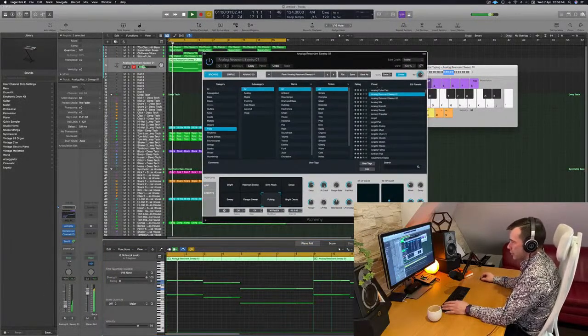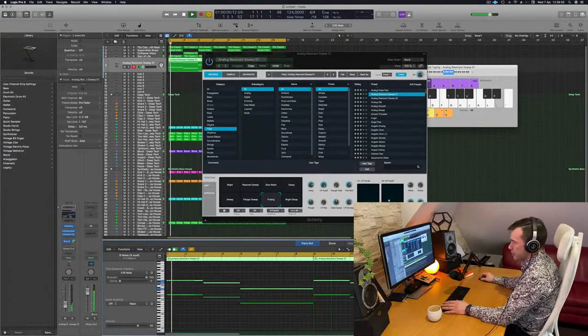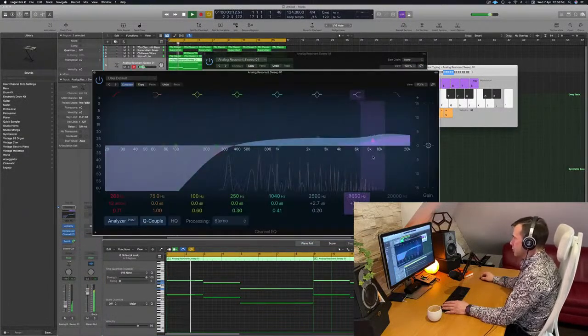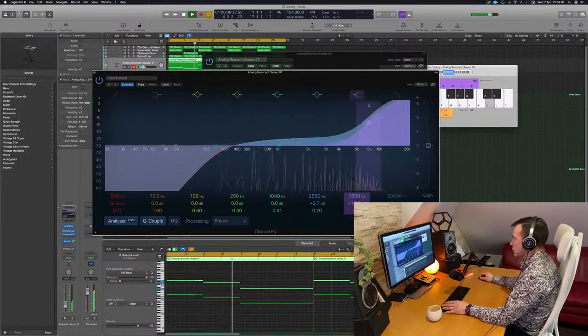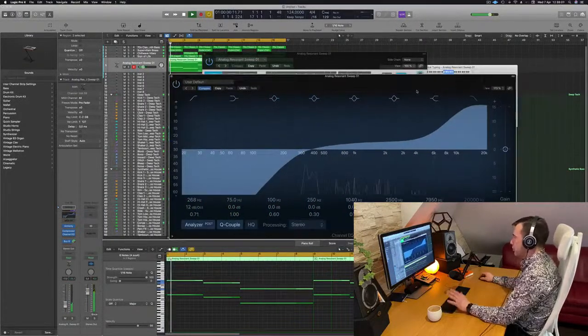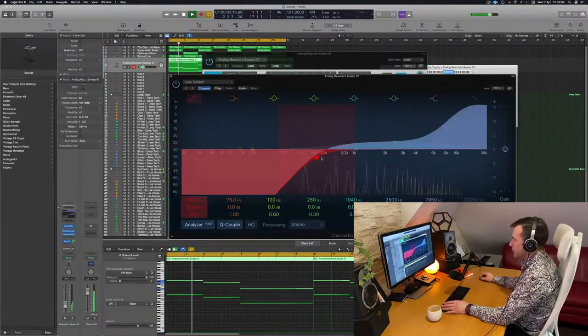I like this third key, it's the one that fits the best to this. Now I'm going a bit mad with the EQ here, don't mind guys.